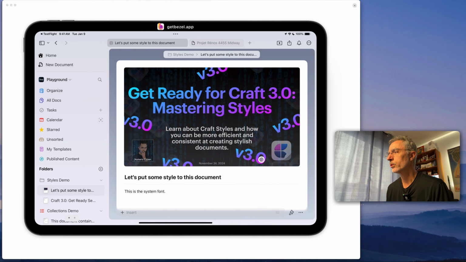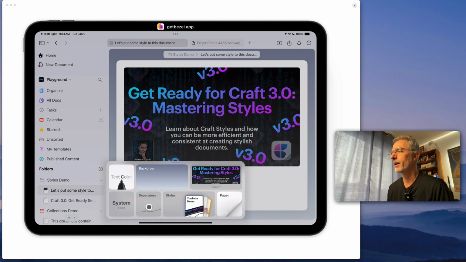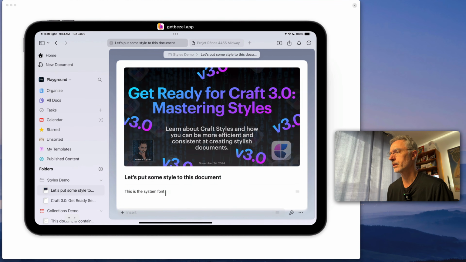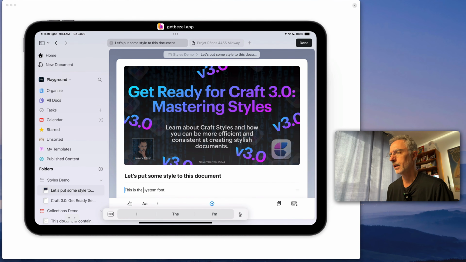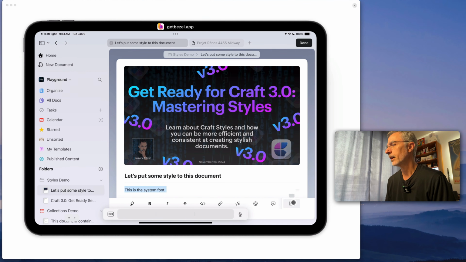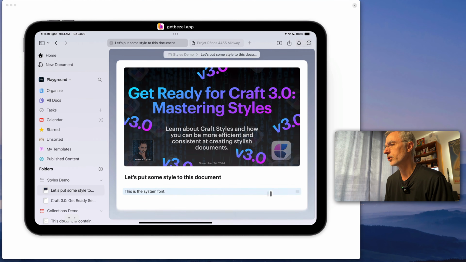And so to invoke the styling of a document, you go there, there's this little paintbrush icon at the bottom right corner. If I click on that, there's a new menu that will pop up where you can do a few things. And depending on what is selected here, I think you can change... No, you cannot change that.